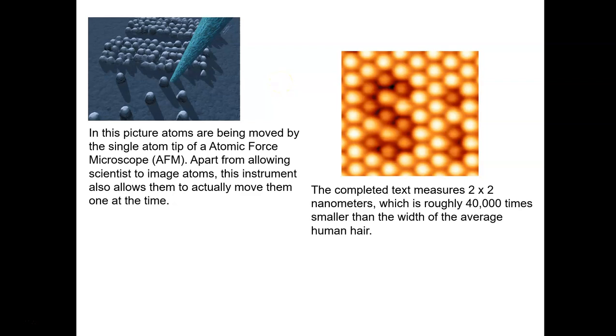Why doesn't it look like much? Because even with these really, really high-powered microscopes, these atoms are still so small that it's really hard to get a handle on what we're looking at, okay? And what's even more important is that we've never, ever seen inside an atom. However, we have a pretty good idea what it looks like inside. And we're going to get to that in the next time.